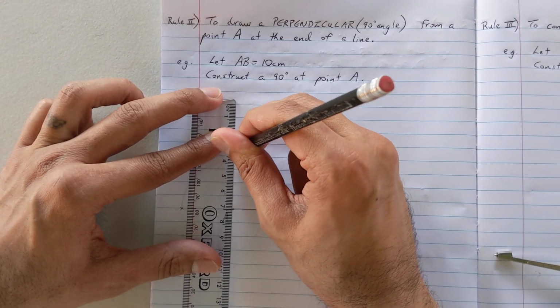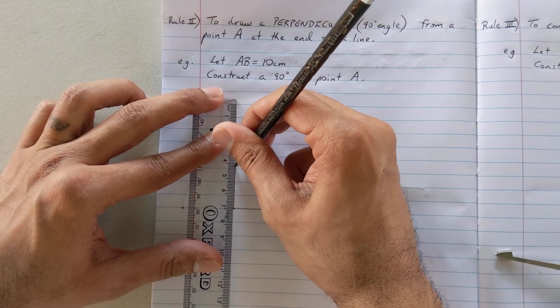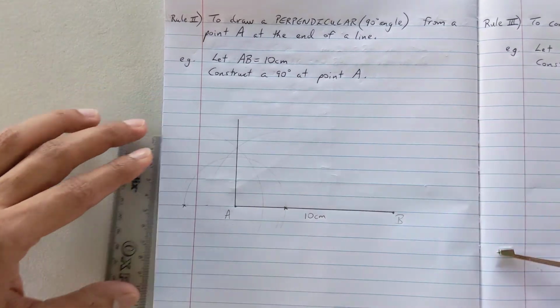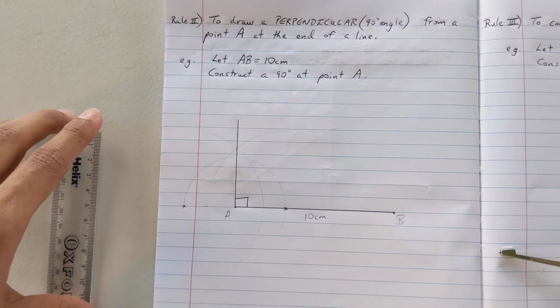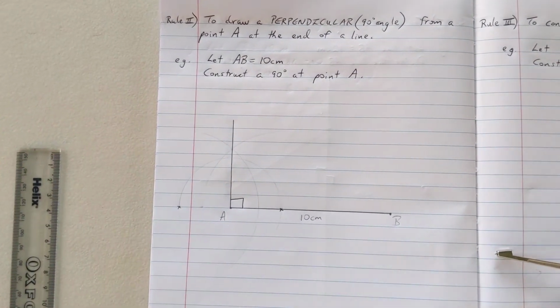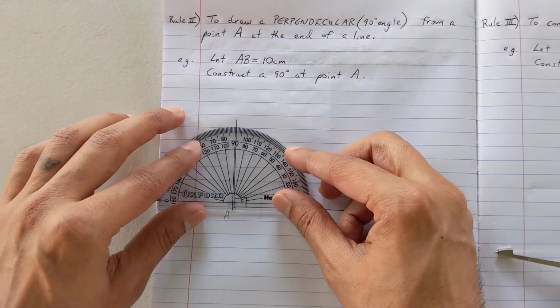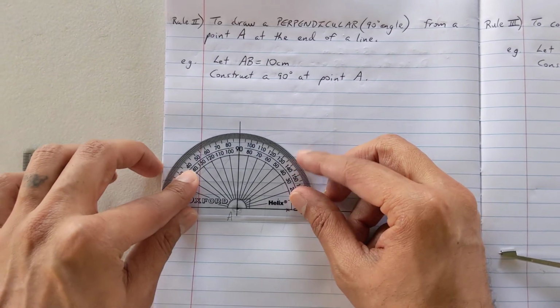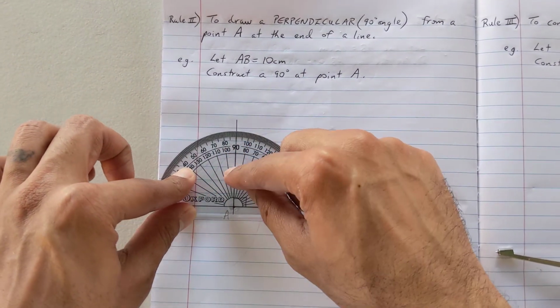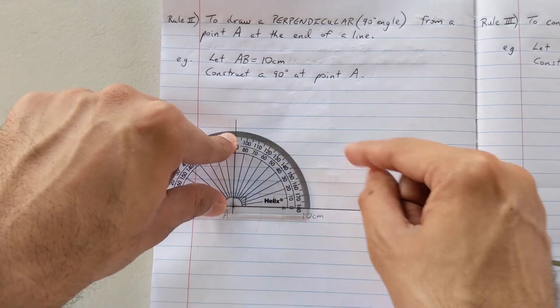And not only did I bisect that, which is what I wanted, but I bisected it at a 90-degree angle, which is what I wanted. I wanted a 90-degree angle at that point. And this is where this comes in handy. I can double check it. Again, make sure the center lines up there, and you can see it is 0 to 90. And again, the next side, because it has it going both ways, 0 to 90.